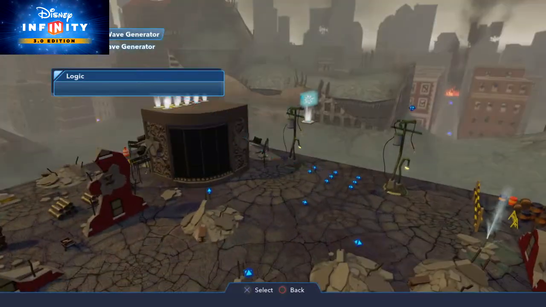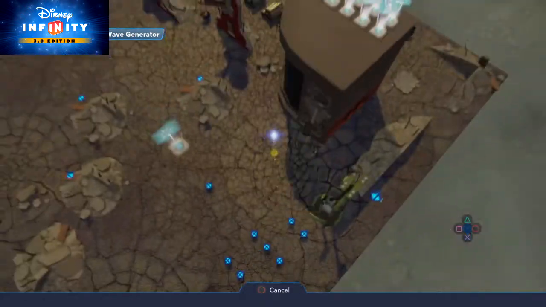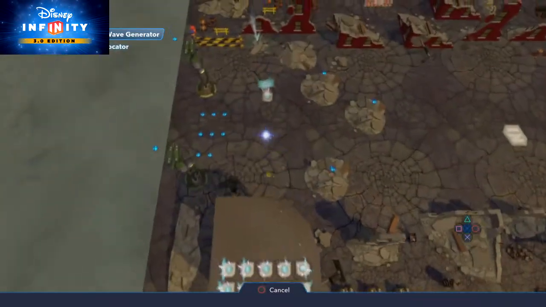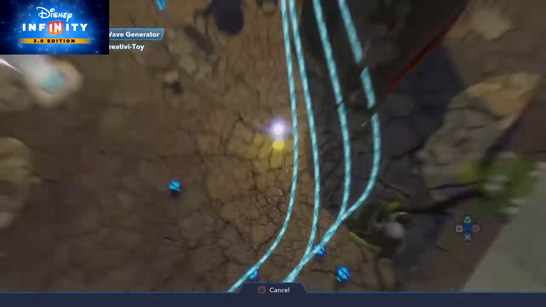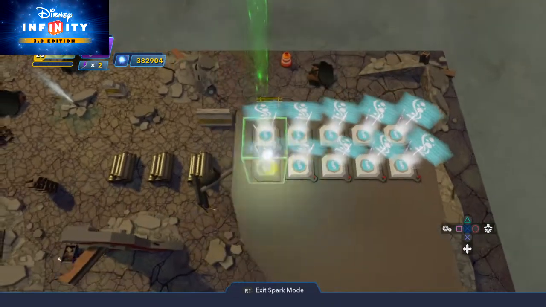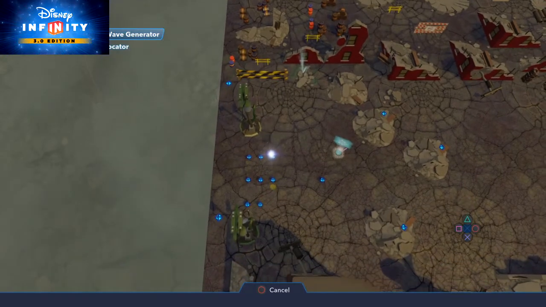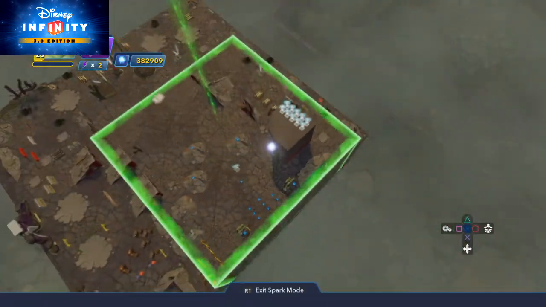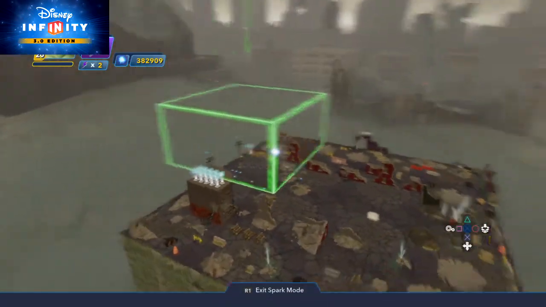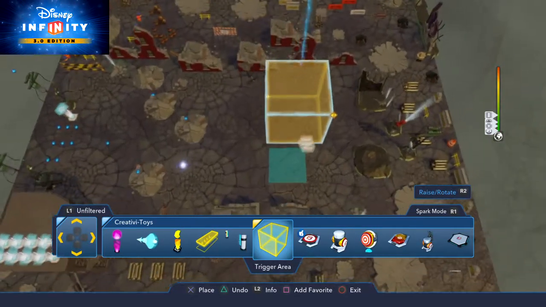Here, new locator connection, and then we're going to come right here, and then we just need to do 2 more, and we're going to select that one, new locator connection, and then we're going to select this one, spawn location, and then new locator connection, and we'll come to this last one right here. We're gonna select spawn location. There we go.